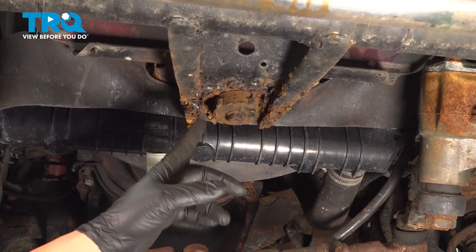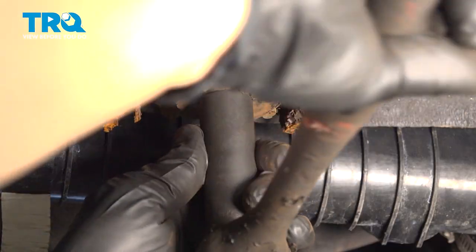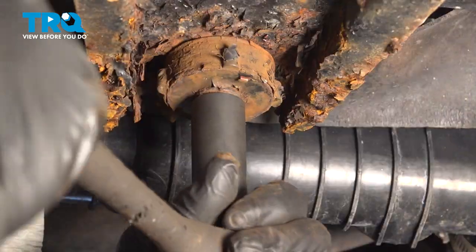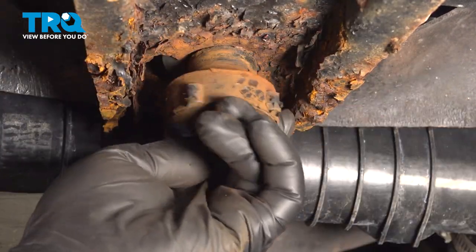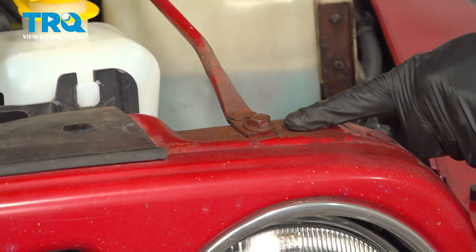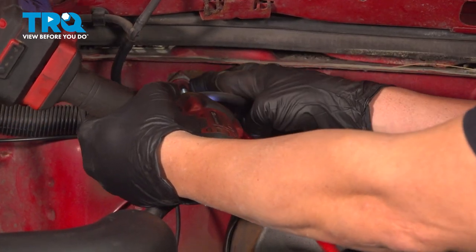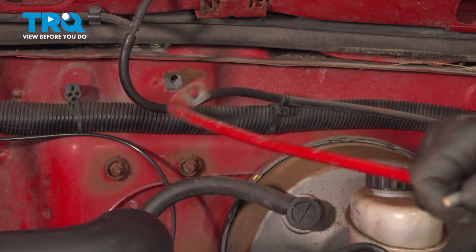Now in the very center of the grill, underneath here, you're gonna find a single 60 millimeter body bolt that goes up into the grill. Loosen and remove that. Use a 13 millimeter socket to loosen and remove the bolts securing the grille to cowl strut rods. Remove that and your bolts.